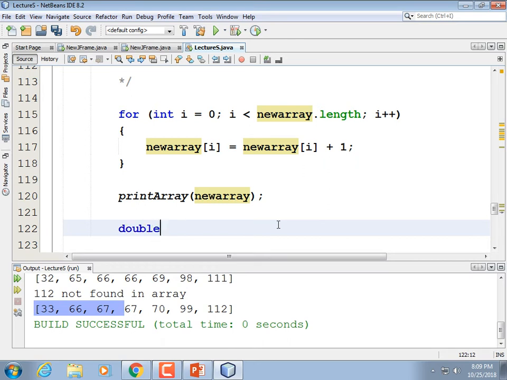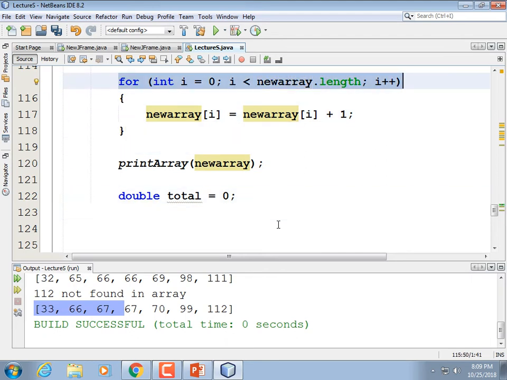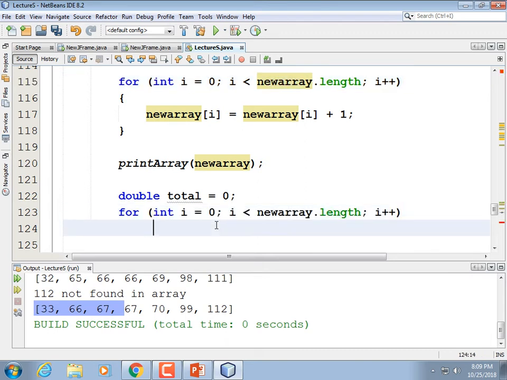So let's declare a variable to hold our total. I'm fond, even if it's an array of ints, of storing the result in a double so that if later on we calculate the average and stuff like that, it's already of the right type. So double total equals 0. And then let's write our good old for loop yet again, but I'm tired of typing it, so I'm just going to copy it. Copy my for loop header, paste it, and then the line in here is going to be total plus equals newArray subscript i.